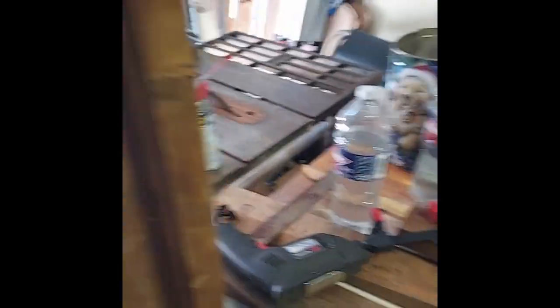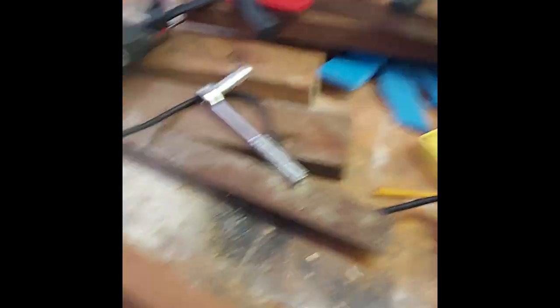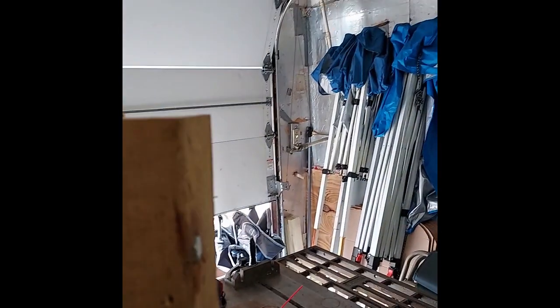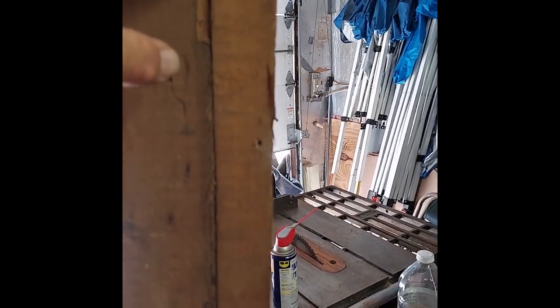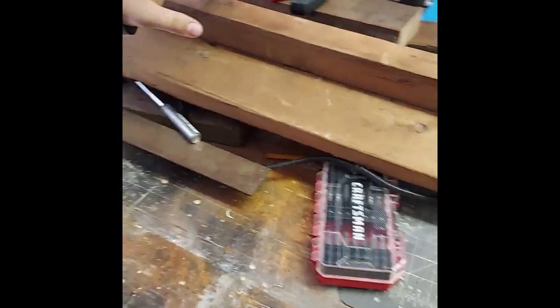What we've done is made an L-frame out of these two-by-fours with three bolts drilled in. We're going to flush up one of the sides — I thought it was flush but that's okay, we have a table saw for that. Then we're going to mount these legs to the bottom of the pallet, so the pallet sits on top.